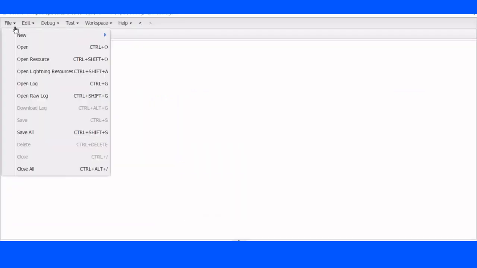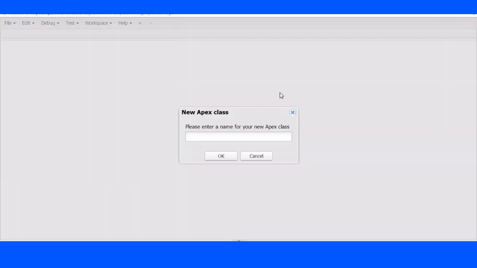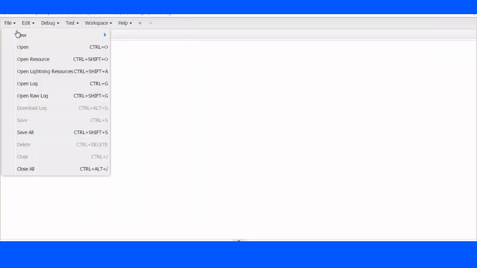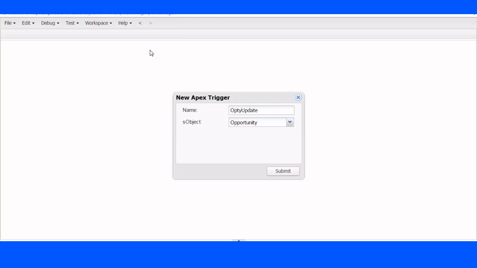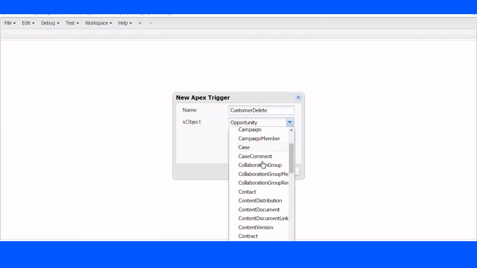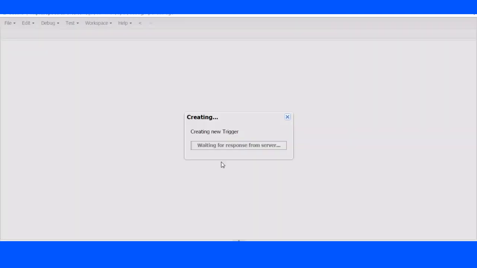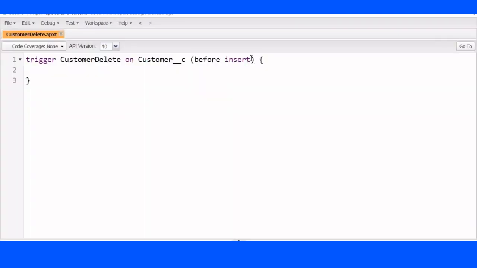So we are going with the trigger first. What trigger is this?